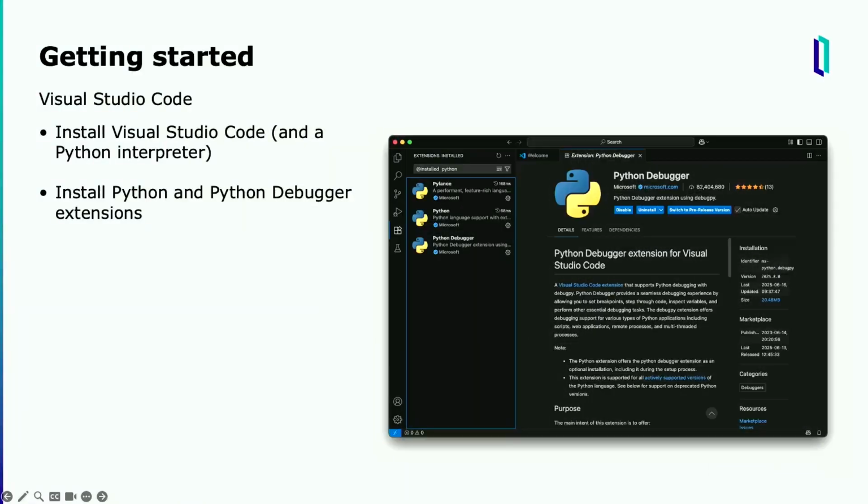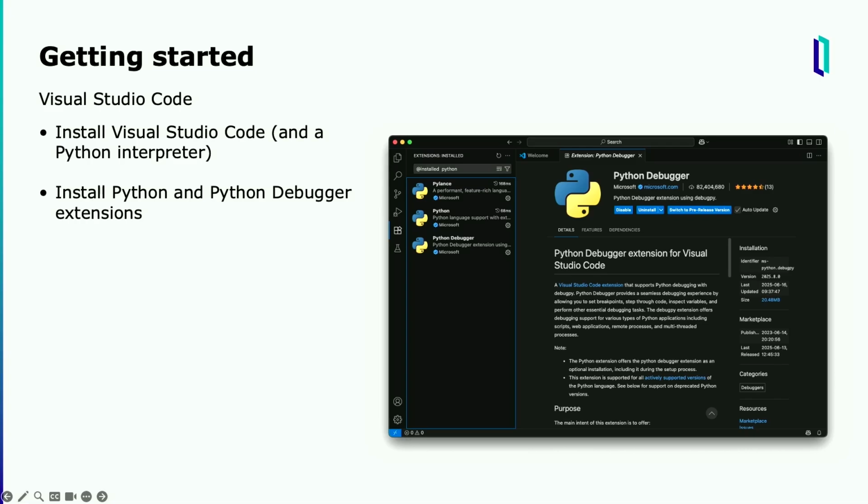The way how you set this up, and I'm going through this in an example through Visual Studio Code, since that's the IDE we also do our object script development in, is really simple. You just need Visual Studio Code, the Python interpreter, and you want to install the Python extension. So those are two things that typically come in a package.